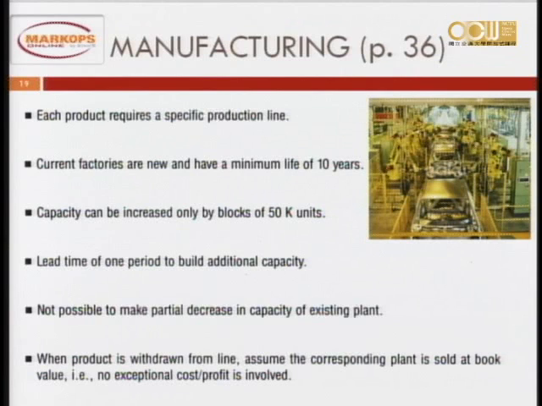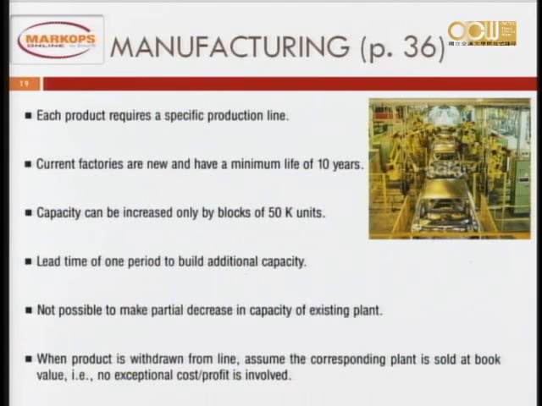Manufacturing, the interface of that. Each product requires a specific product line, something like that. Current factories are new and have minimum turnover life, so don't worry about that. Capacity can be increased only in blocks of 50. Be careful with capacity. We call it capacity, with a lead time of one period to build additional capacity. It's not possible to make a partial decrease in capacity of an existing plant.